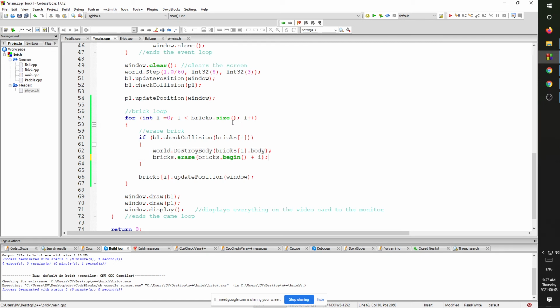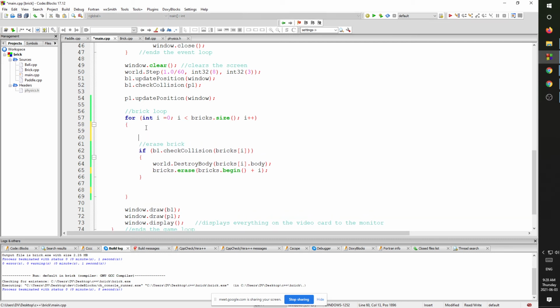So what's happening is I have 10 bricks, right? And let's say I hit the very last one and the brick size is 10. So I'm on the 9th brick, the 0 is the first one. I go to update the position. Maybe what I'll do is I'll put my update position before I erase it. I think that'll probably fix it.